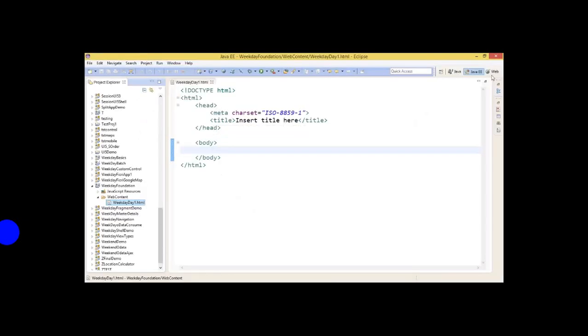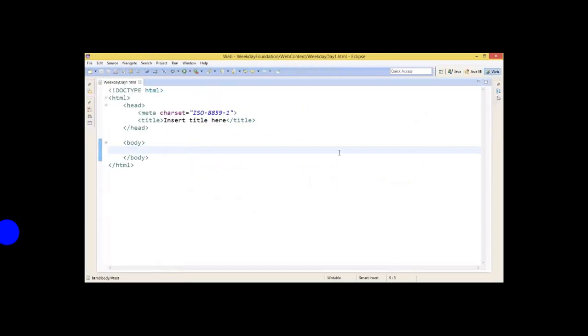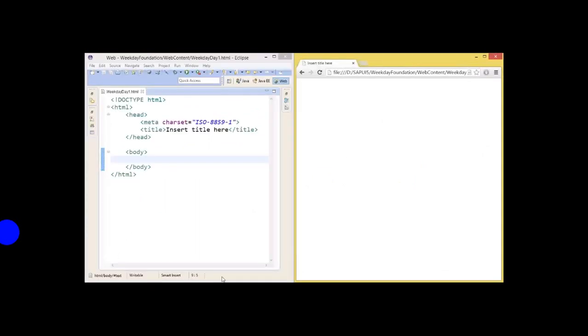Okay. So now what is the best technique to learn? The best technique is to switch to the web perspective and dock your Eclipse window on the left and dock your Chrome window on the right. What is the advantage of doing it like this? The advantage is you can write the code here directly and change the code, and on the right you just say refresh, it will reload your Chrome browser and show you the result. So you have kept both things hand in hand, so that it is easy for you to make the changes and see the result right away.